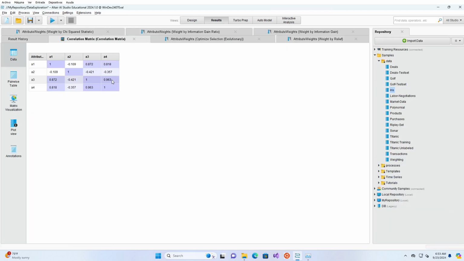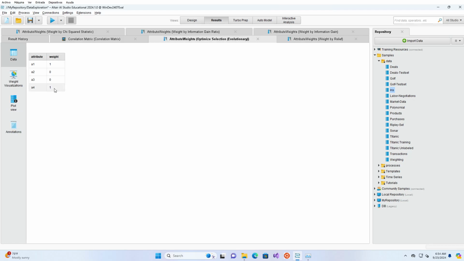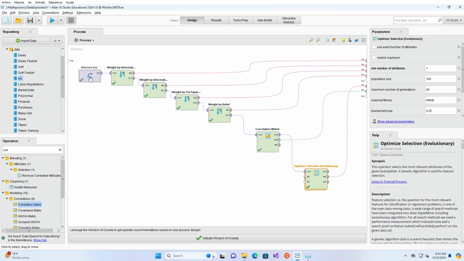And over here we see, well, it was not 0.98, it was 0.96, but still a very high correlation between those two features. So probably this solution over here of use A4, after that forget about A3 because it's giving you pretty much the same information, and then A1 still provides a little bit of information. This is probably the optimal solution.